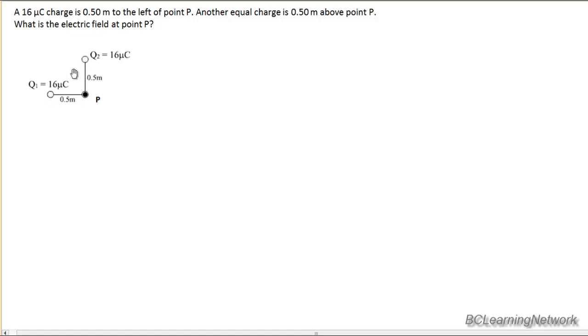They're separated by a certain distance which is not given. But at a location immediately to the right of the bottom 16 microcoulomb charge and straight below the top 16 microcoulomb charge is the point P. Now keep in mind that that's not another charge, that's just a location in space. And what we're trying to figure out is what is the net electric field at that location in space.